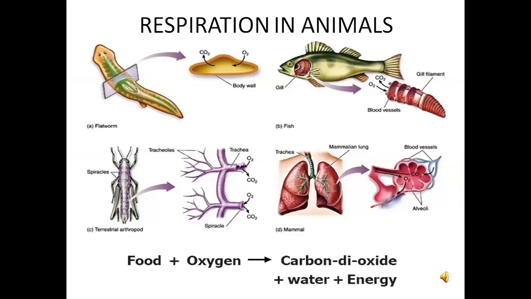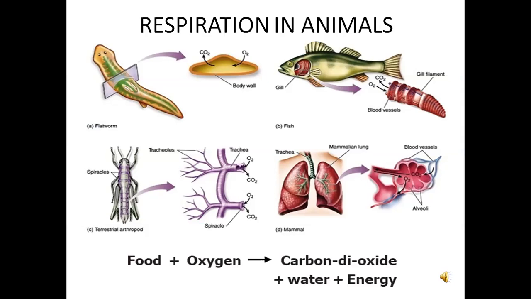Next, respiration in animals. When we breathe in air, the oxygen present in the air reacts chemically with digested food within the body to produce carbon dioxide gas, water vapor and energy. This energy is required to carry out many processes in the body such as movement, growth and repair. This process by which oxygen reacts with digested food to form carbon dioxide, water vapor and energy is called respiration.